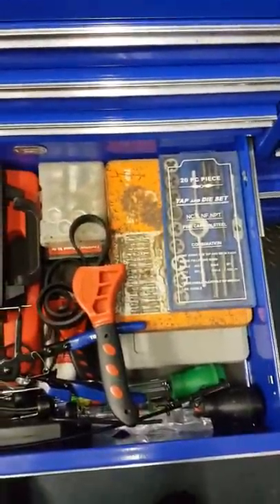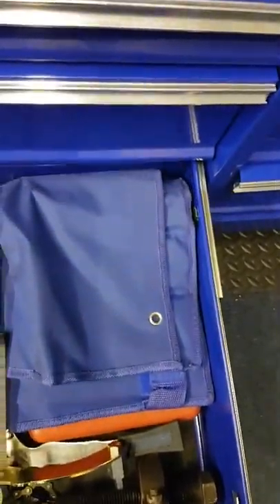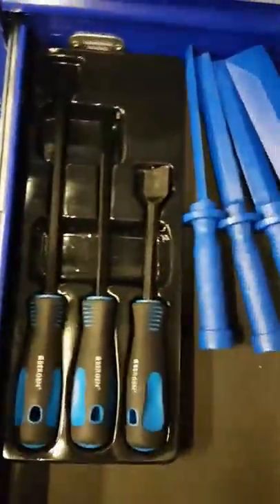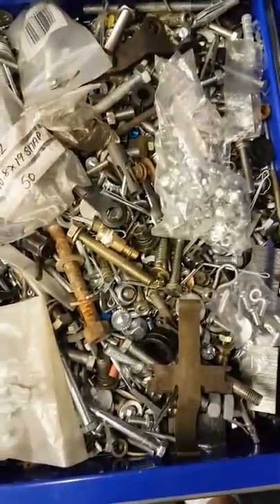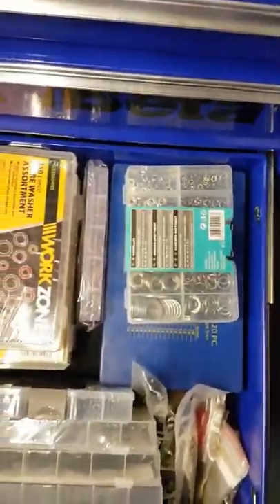Like I say, this is really just an update on last year's. Service tools - there's not really a great deal that's changed with the box. Bits and pieces have been bought, bits and pieces have been moved. In the box: square bars. Nuts and bolts drawer still there, still full. Don't really think this drawer has actually changed much - might have one or two more bits and pieces in it. Same with that one.